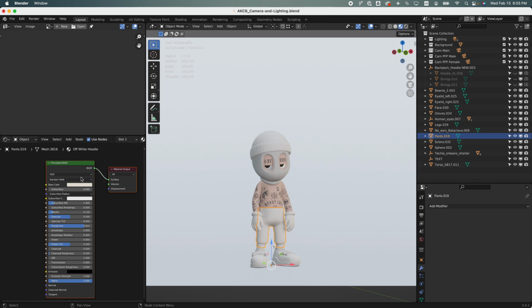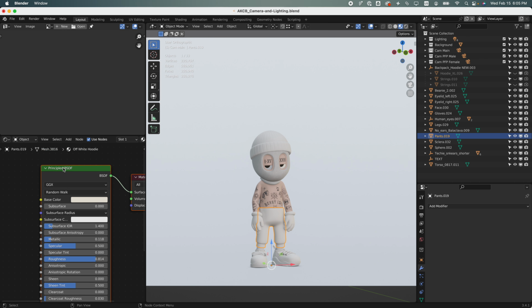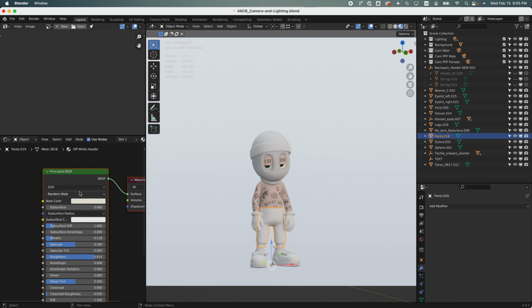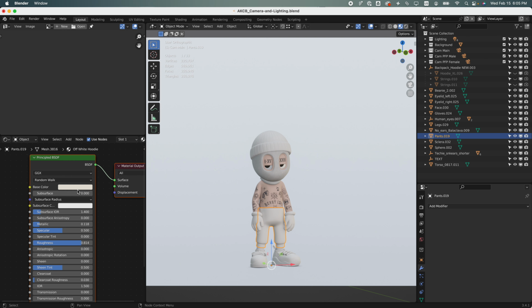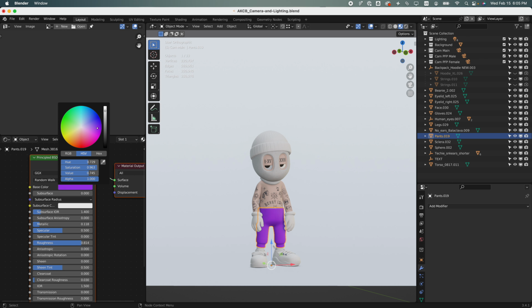This is a little complicated, but just bear with me. You're going to see this panel in green called Principled BSDF. This is where we can change the color of the clothing as well as certain textures. If I want to change the base color, I just click on that color and it's going to give me a color wheel. And if I wanted to say, let's make a pair of jeans, well, I want to make it blue, so I'm making it like a light blue. And you'll see as I'm changing here, the color on my beast pants is changing in the viewport. So make it bright red, bright green, bright blue, whatever. For jeans, I'm going to make it a light navy right around there.